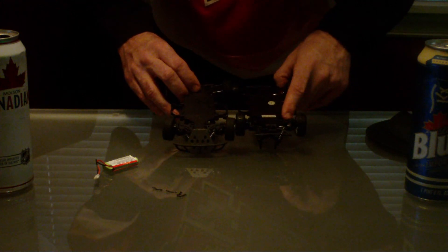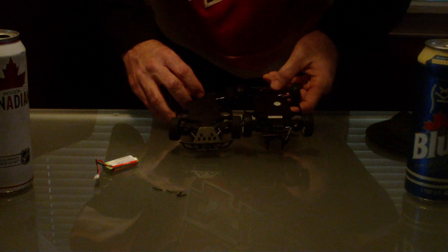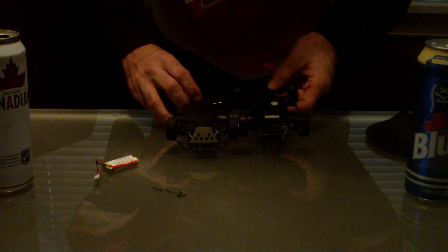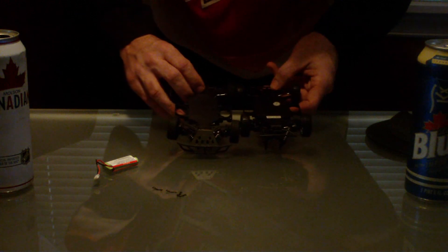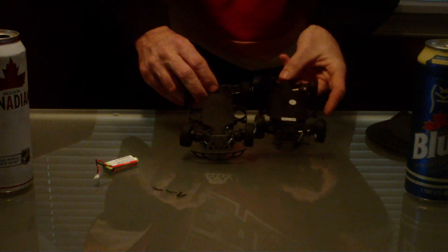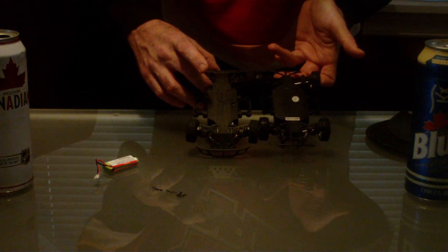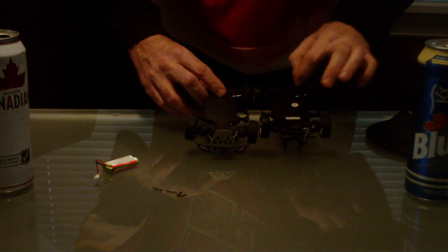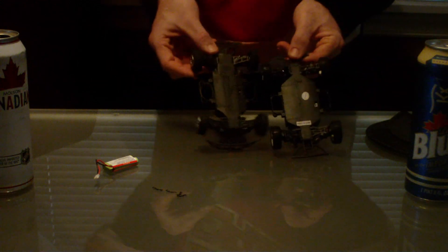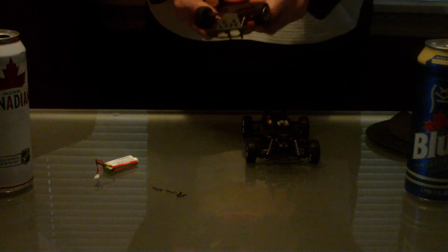They use some plastic for the camber links, same as the Losi does — black plastic versus clear plastic. The hubs are made differently, so at this point I'm going to say there will not be any swappable parts outside of the battery. Power switch and battery tray are roughly in the same position, but I don't believe any of these will be swappable — especially looking at the rear A-arms, which are much much lighter on the Losi. So we can pretty much rule out any parts swapping right off the bat.